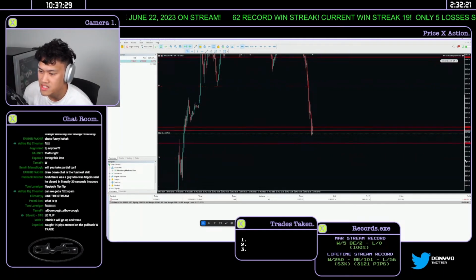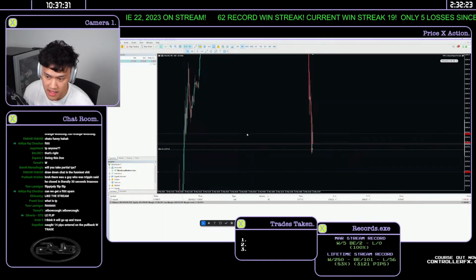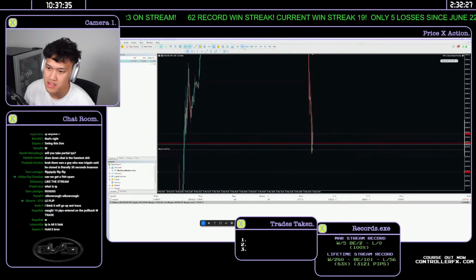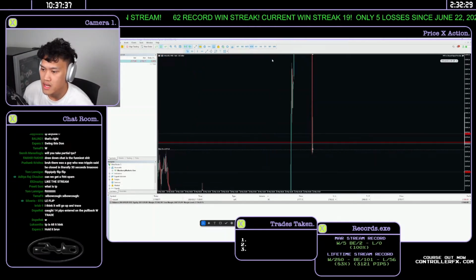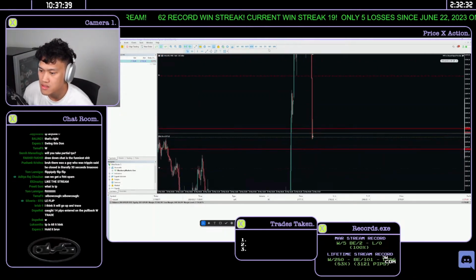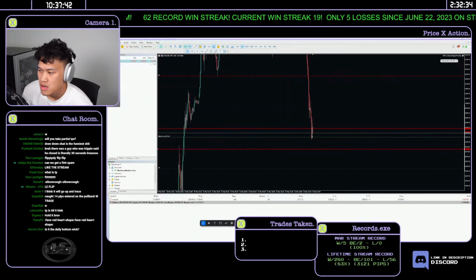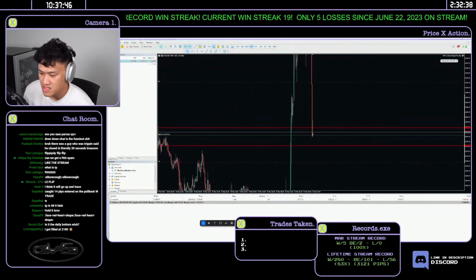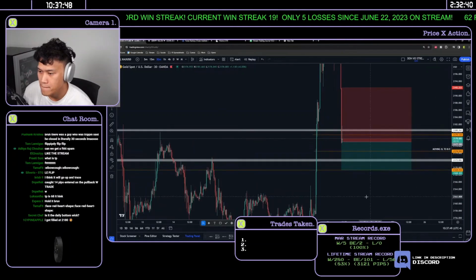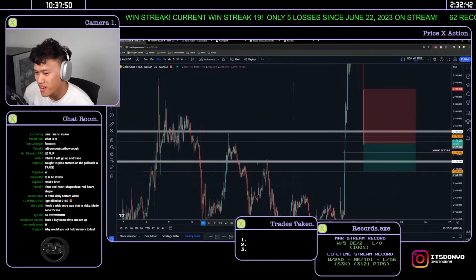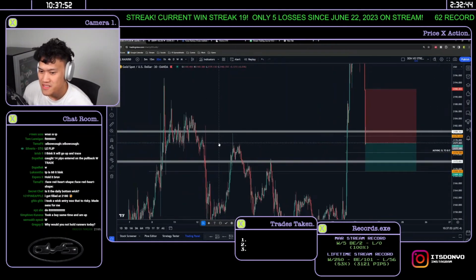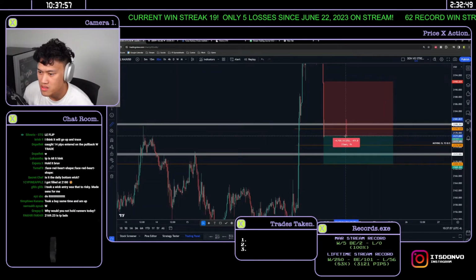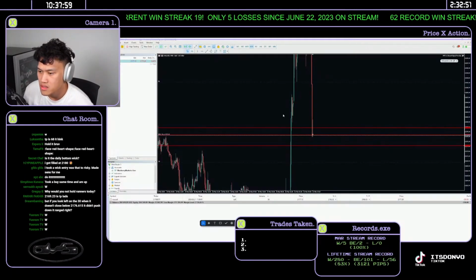If this 5 here closed respecting, I would have attempted a pineapple on this candle, but it didn't close respecting for me, so therefore I cannot do so just yet. Anticipating that it flips now, I don't think there's another way where we can grab a pineapple. I think that's it. Just that one entry. Not a bad thing though. You don't always want pineapples, right? How much is this wick here? 47. Not bad.